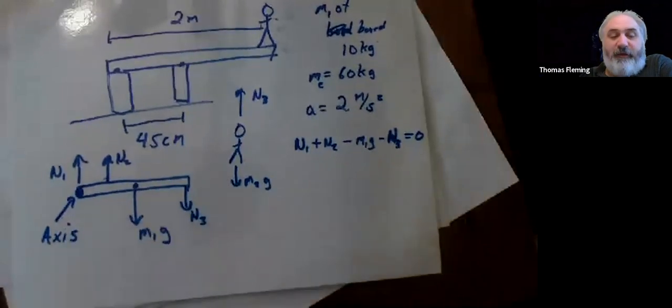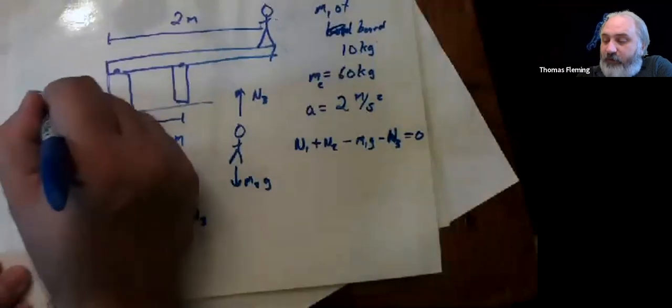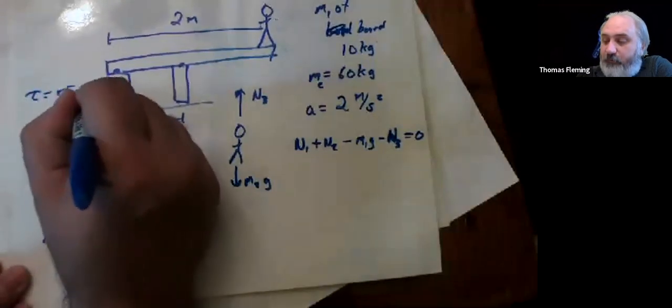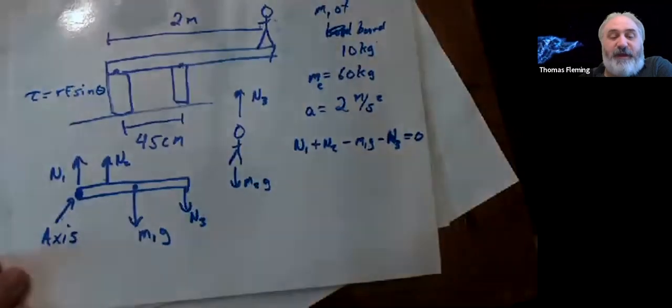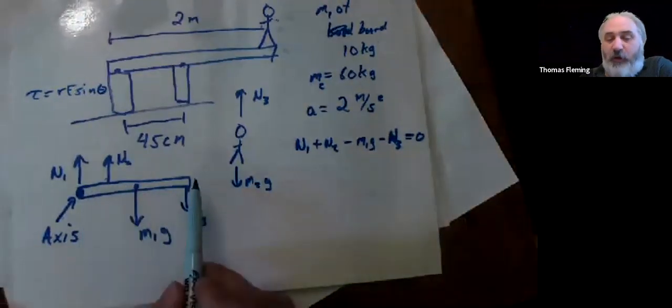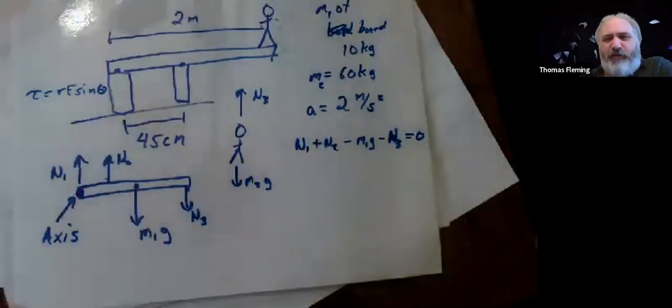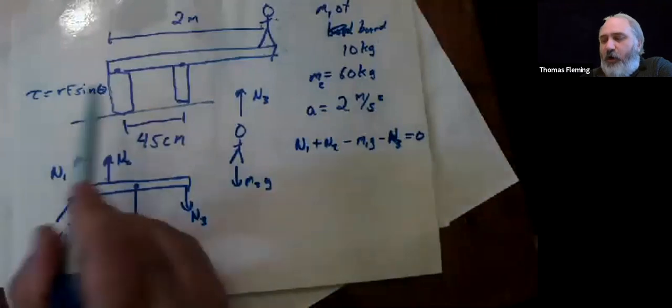where N1 is. And when I do that, it means that N1 is not going to generate any torque at all because it's going to have a moment arm of 0. However, for each of the other forces, I have to use torque. And remember, torque is RF sine of theta. Now, all the R's are going to be sideways, and all the F's are up and down, which means all the angles are going to be 90, and the sine of 90 is conveniently 1. So it's going to be just R times F.